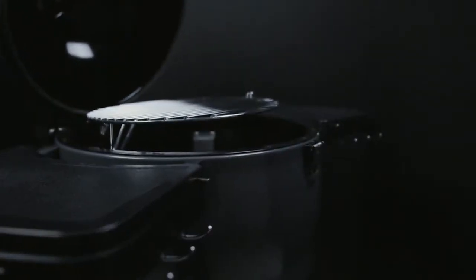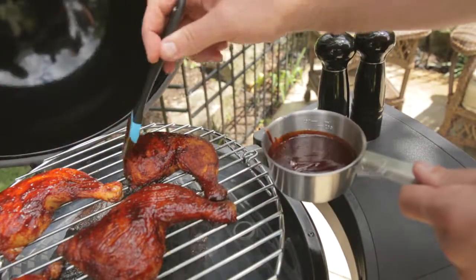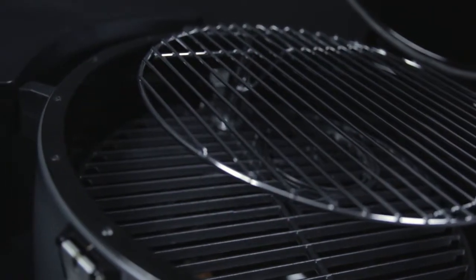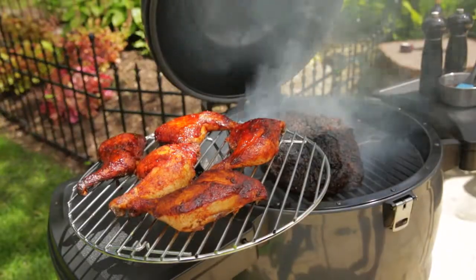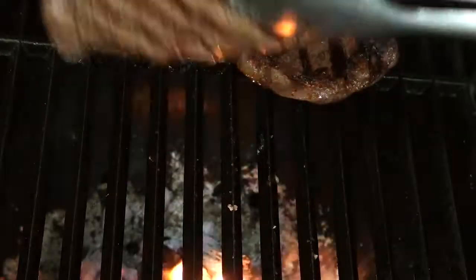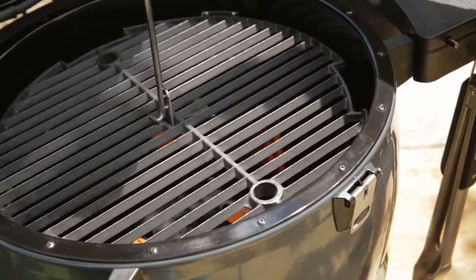You will also notice the removable and adjustable upper and lower cooking grids. They're designed to allow you to cook more food on the grill and expand your cooking possibilities. The lower grid is made of heavy duty cast iron, which is the best for retaining heat and adding steakhouse style sear marks to your food. The top grid is made of top quality chrome plated steel. It rotates out of the way so you can access the bottom grid and it almost doubles your cooking surface. The lower grid setting gets you closer to the charcoal fire, perfect for high heat searing and great for steaks, while the upper position is ideal for low and slow favorites.